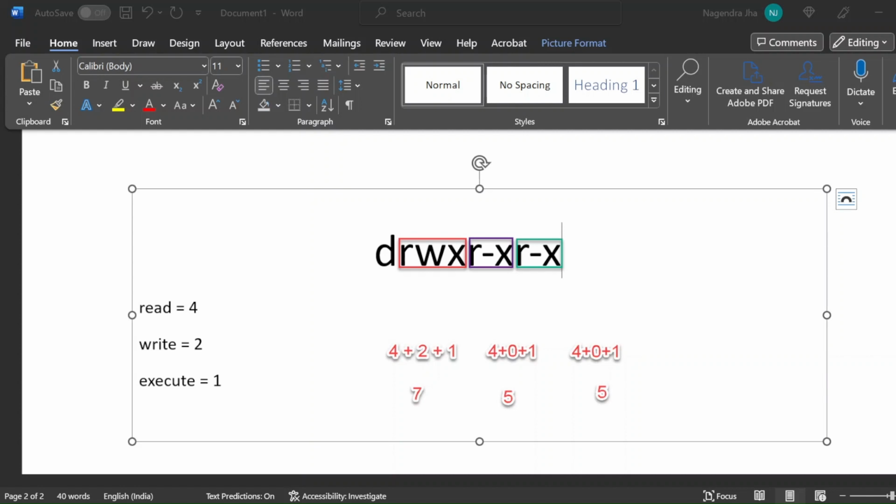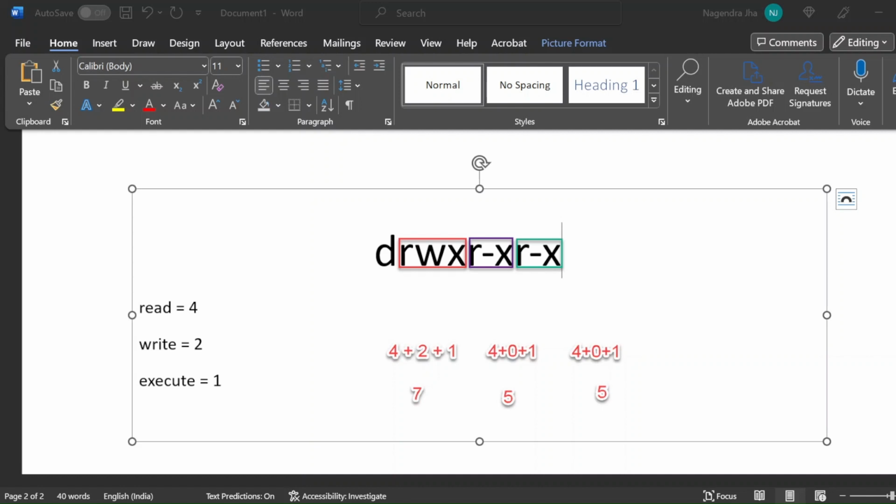So understand that for read, we assign the number 4, for write we assign the number 2, and for execute we assign the number 1. So as shown here, if a file or a folder has rwx mentioned for the owner, that means it will be 4 plus 2 plus 1 equal to 7.